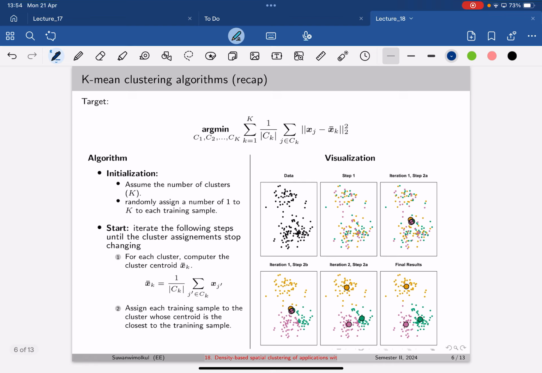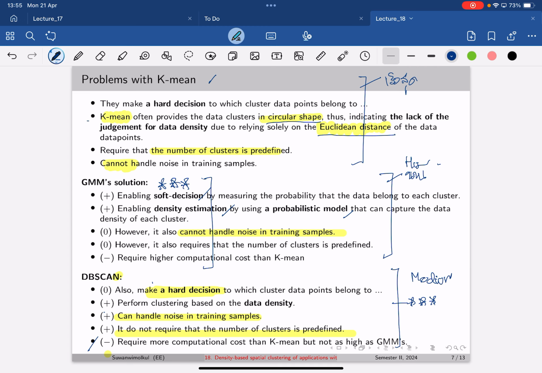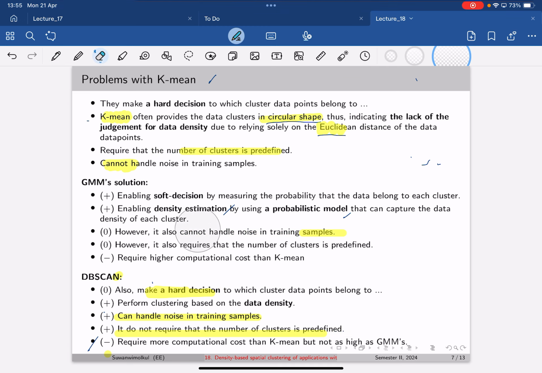Anyway, for today's lectures and for these two topics, we will go back to the clustering algorithms again. The algorithms we will look at today are the following two. The first one is the Gaussian mixture model, or GMM, but this will be in lecture number 17. For the current lecture, it is actually DBSCAN.